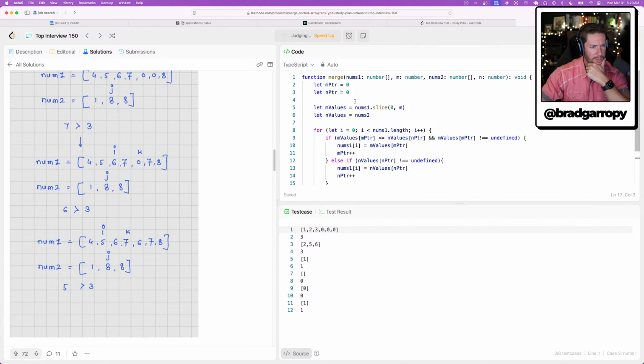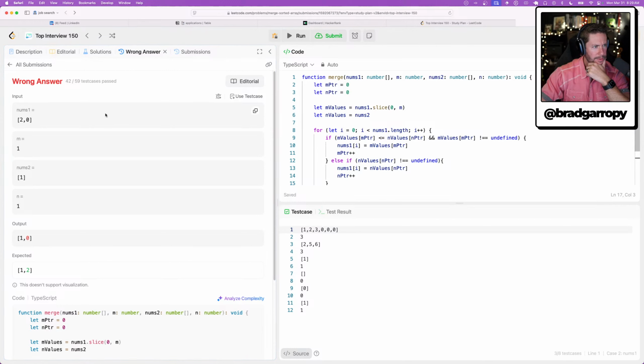Does this run additional test cases? Yes, it does.